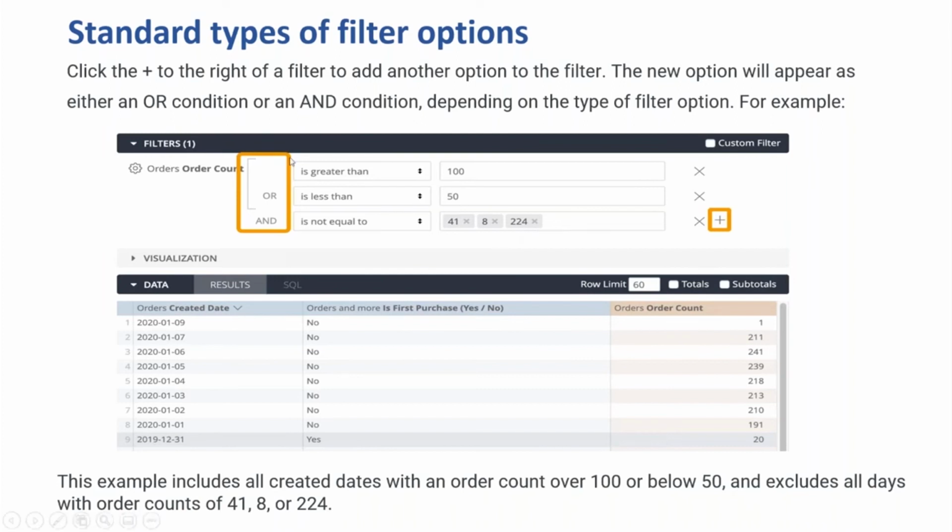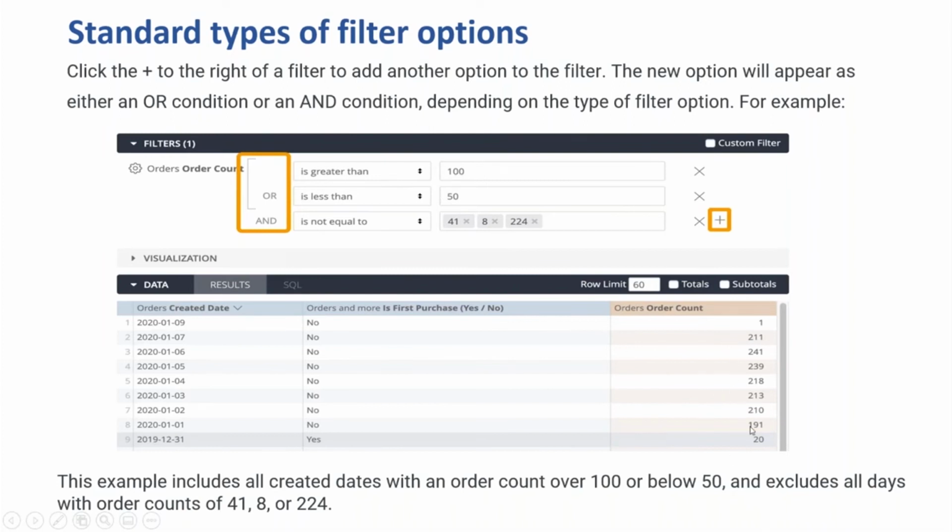Why am I saying it should never be? Because it is in the AND condition. When we say AND condition, it has to be applied. This AND condition is clubbed with the other one, which is called OR, so is greater than or is less than. Either of these conditions should be followed: either it should be greater than 100, or it should be less than 50.